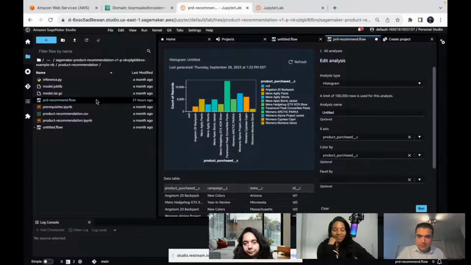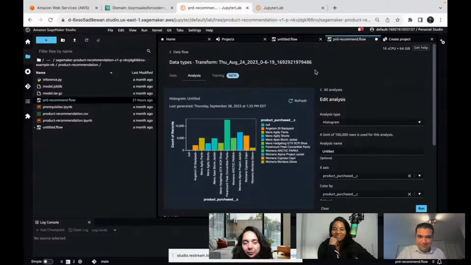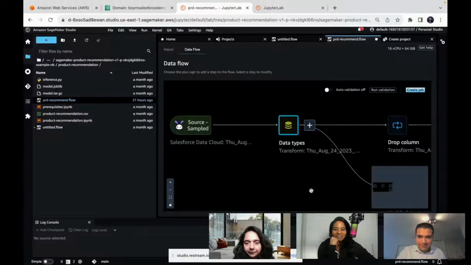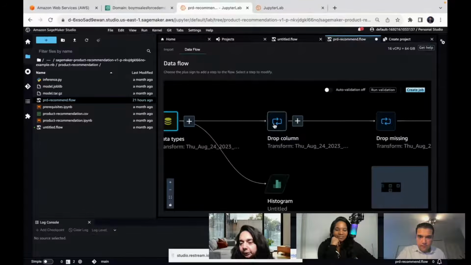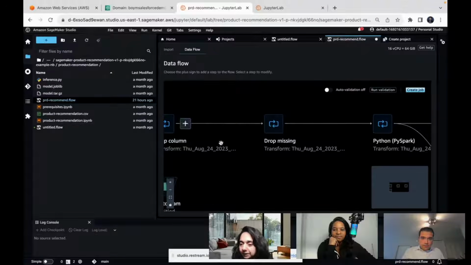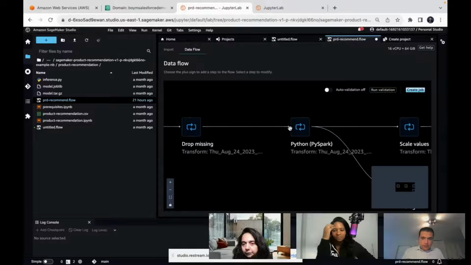This is super cool. It is. And once you go back to data, here you could drop columns. Suppose based on your exploratory data analysis, you find a column is not necessary, it's not having any kind of correlation with your outcome variable, you want to drop it. You can drop that right here. You can look at missing values and drop those missing values, or you can impute the missing values. All that you can do from the Data Wrangler UI.